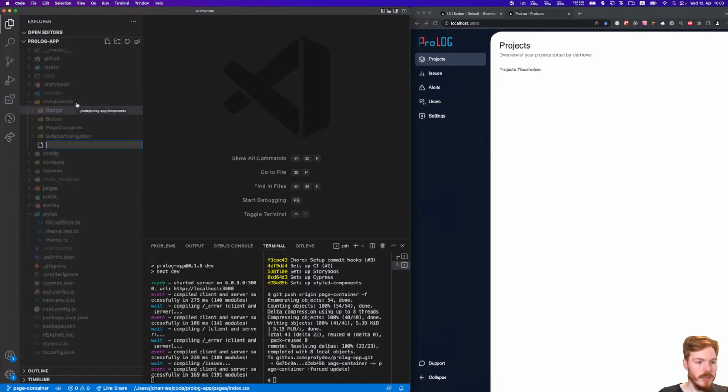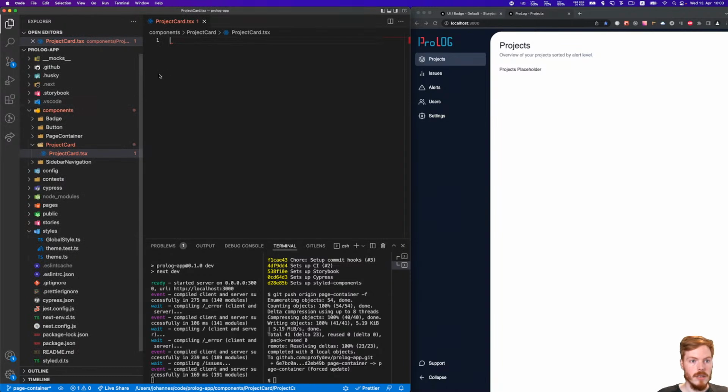So I will create a new file, project card, slash project card.tsx, and create a functional component.